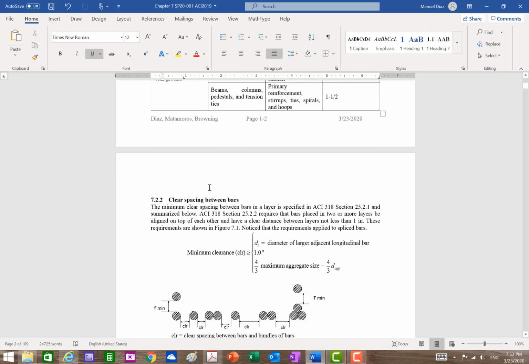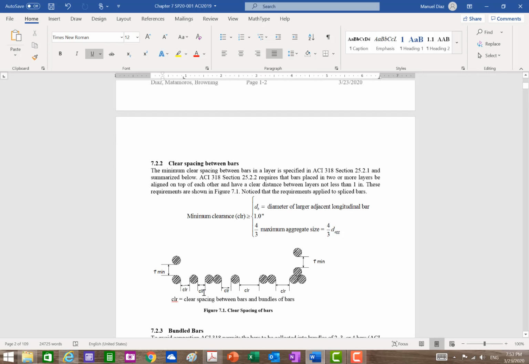Clear spacing between bars. This is more of a construction matter, so they put it in chapter 25 in the ACI code. 25.2.1 gives you that, and it tells you pretty much that your clear spacing horizontally between bars should be at least equal to the diameter of the larger adjacent longitudinal bar.